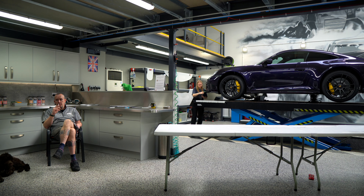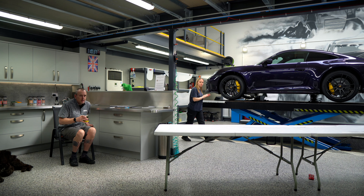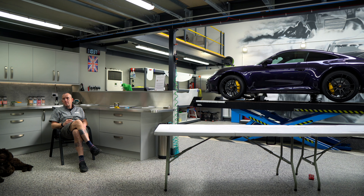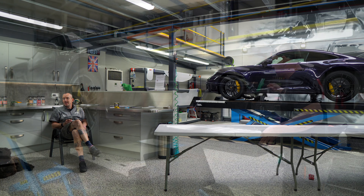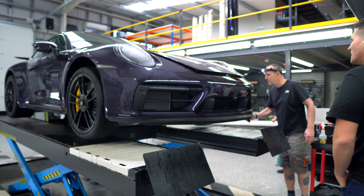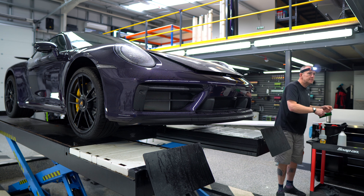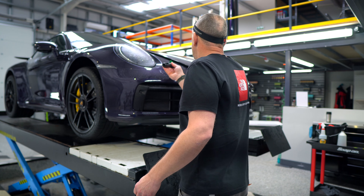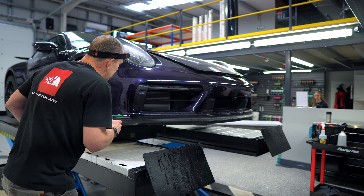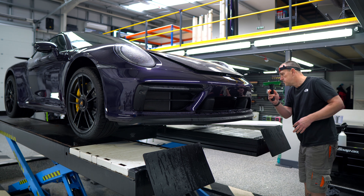Paul points out that their former premises at Flex Space was owned by a London pension fund — the rental income is tax-free security income for them. He wants Georgia to be running the team in ten years while he works three days a week. Right now they're doing something unusual — using a glaze on the paintwork before PPF because the surface is clean and there's no risk of contamination under the film.